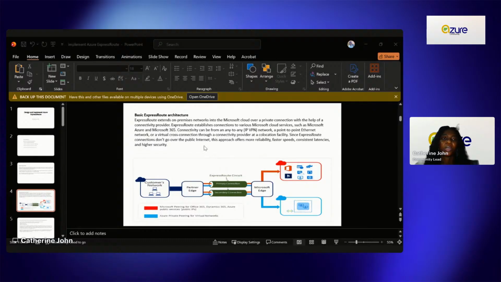So we're going to do a demo, but with the demo, we're not going to implement it fully. We're going to do every part we need to do on Azure. Then we'll leave the part where the partner comes in to configure their cables and everything for you. The part we need to do on Azure, we will do it. But unfortunately, since we don't have any partner we are working with, we're just going to finish up the part we need to do.